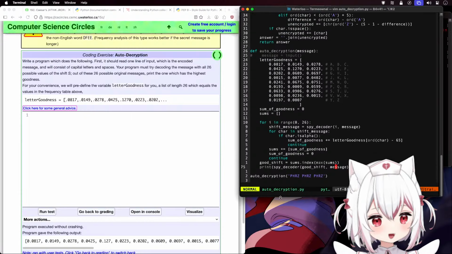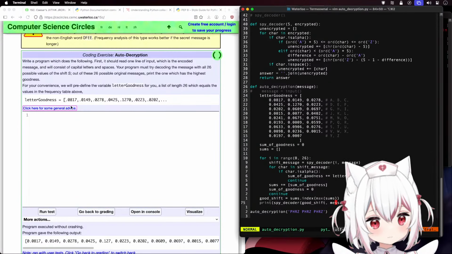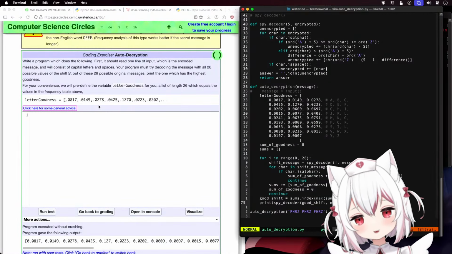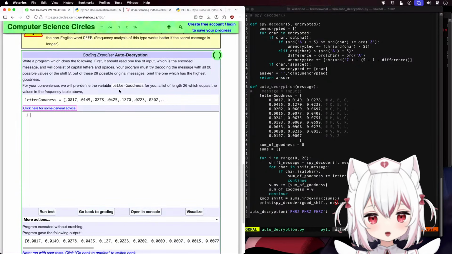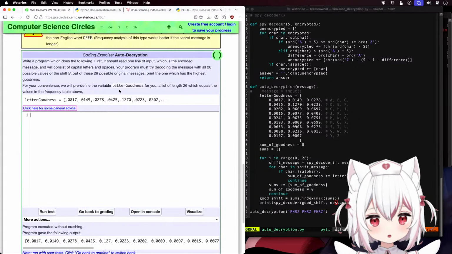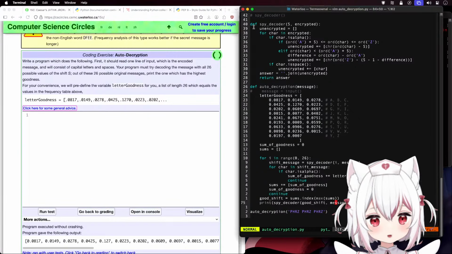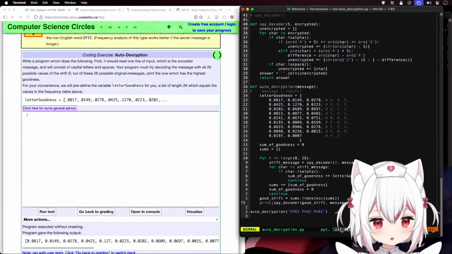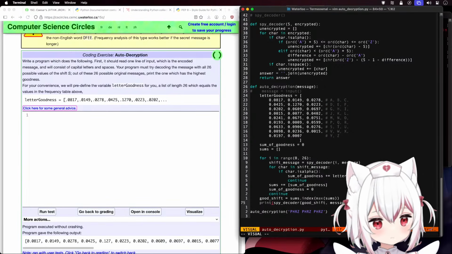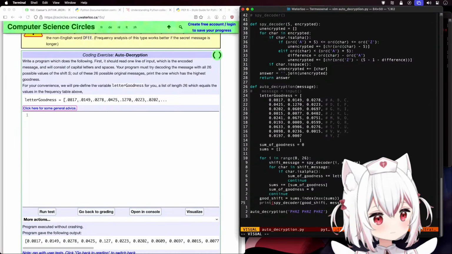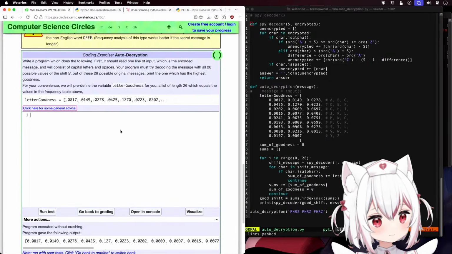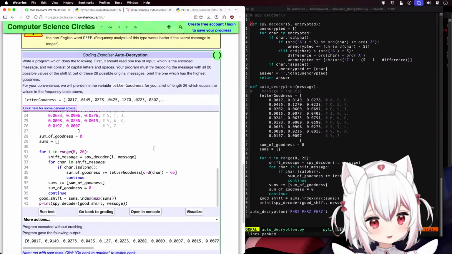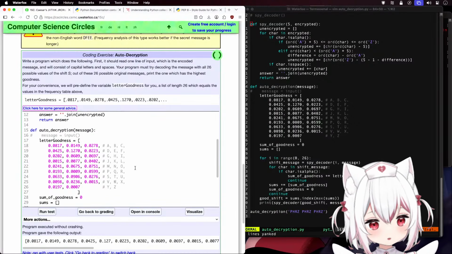I have to figure out how I can adjust this so that it works with this, I guess. Yeah, they predefine the variable letter goodness, so I don't need that part. I definitely need everything but that part, so I'll just grab it all. I'll go with this. And then I'm going to take this out.